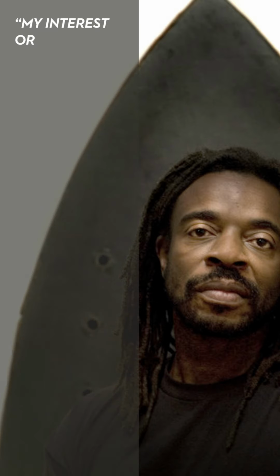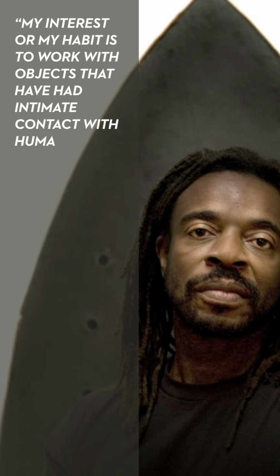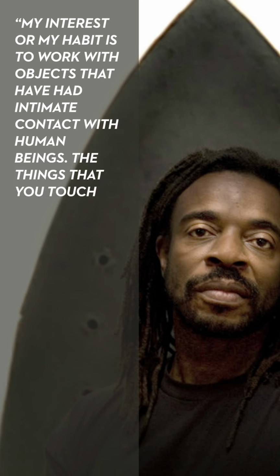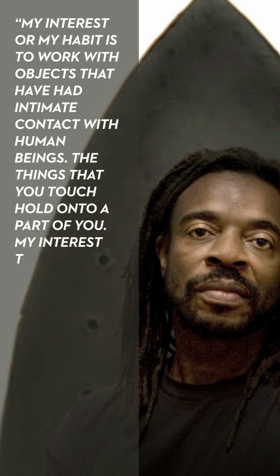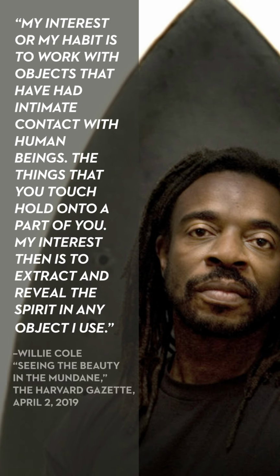Willie Cole is an artist who takes ordinary domestic objects and transforms them for the viewer to reinterpret, challenging viewers' perceptions of reality. According to the artist, "My interest or my habit is to work with objects that have had intimate contact with human beings. The things that you touch hold on to a part of you. My interest then is to extract and reveal the spirit in any object I use."